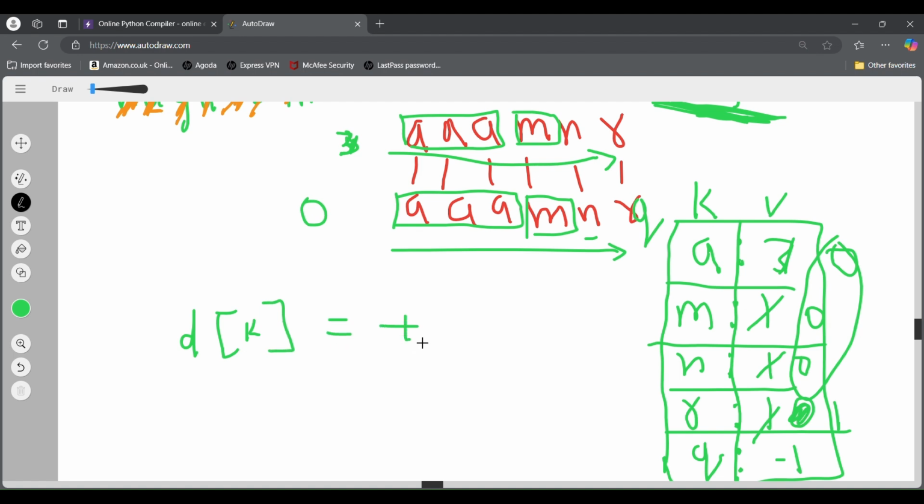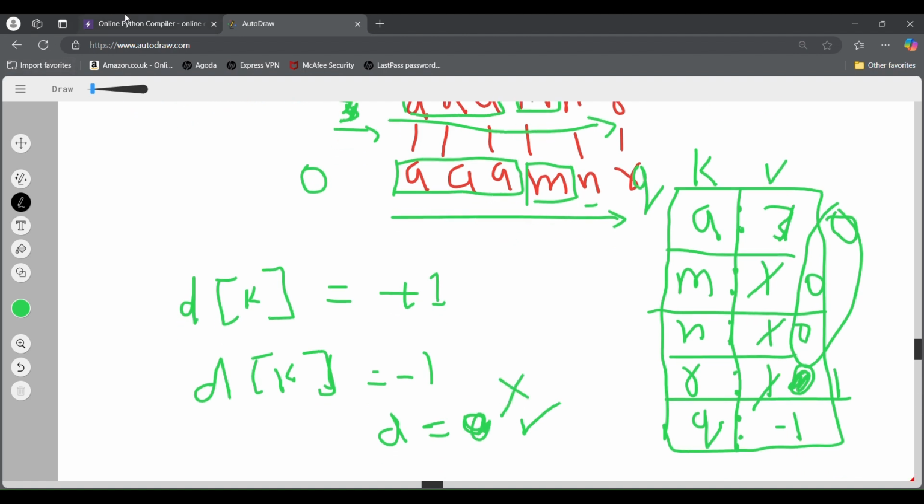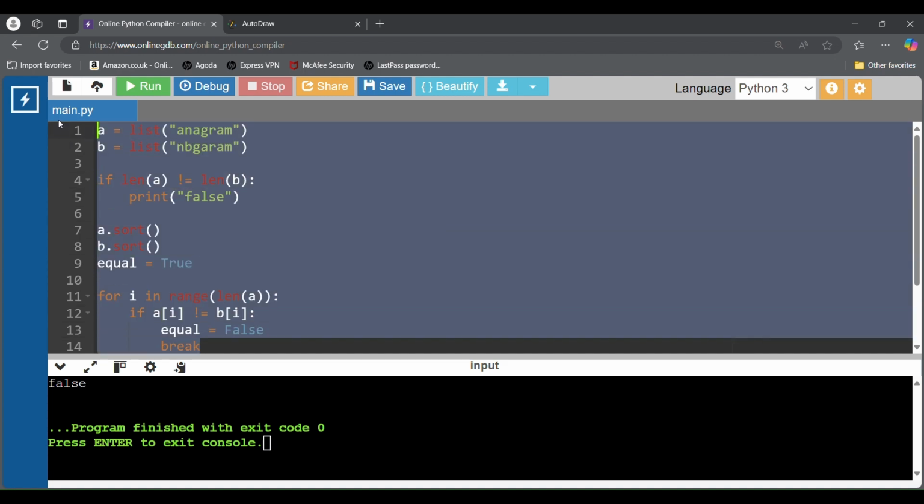I'm going to increment the value by +1 every time while iterating here. And while iterating here, I'm going to get D of k, and decrement the value. At the end of the day, I'm going to iterate through my D and see that everything is equal to 0. Then I can say it's an anagram. If it's anything other than 0, then I can say it's not an anagram. Interesting. So let's try and code this up now.